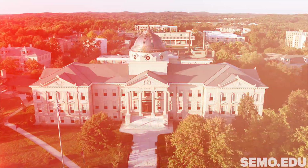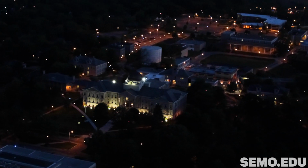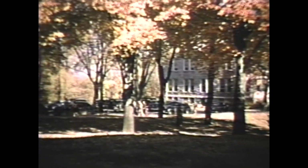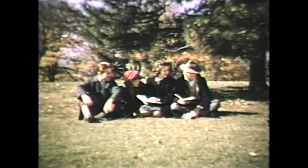Academic Hall was constructed after the original Normal building was destroyed in a fire. After the 1902 fire, there was a real fear that the college would be moved elsewhere in Southeast Missouri. The community showed their support by providing spaces in community centers, churches, and the courthouse to allow students to continue their coursework. Only a single day of classes was lost to the fire.